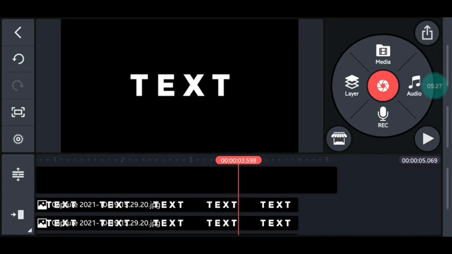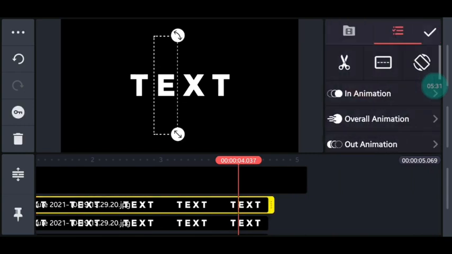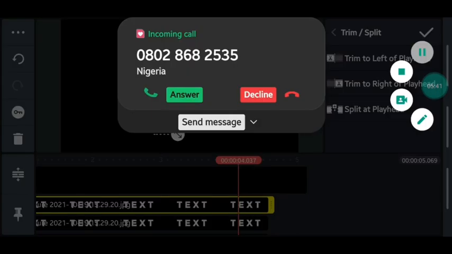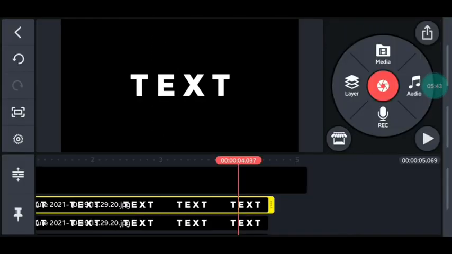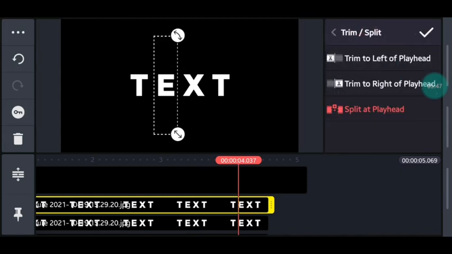I'll go to the other part also, the last part here. I'll click on this and also choose cut, split at playhead.